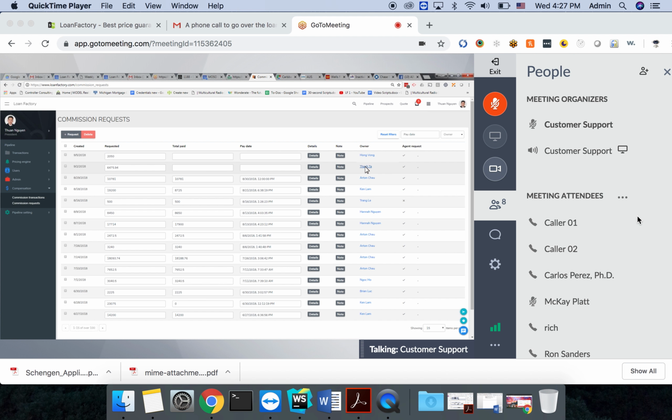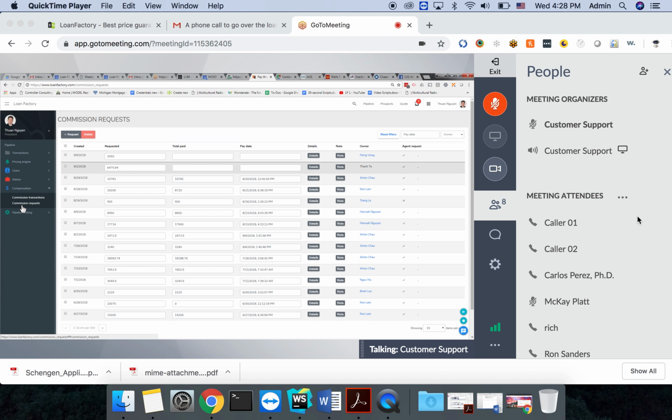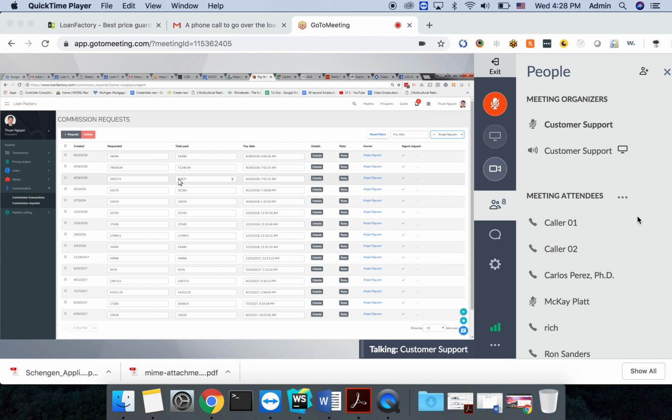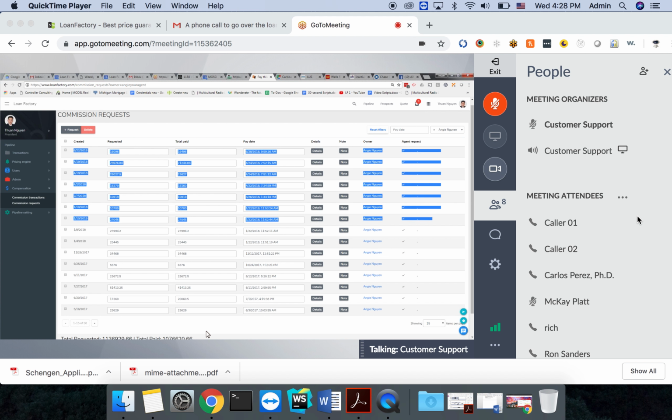a commission. Let's say this person requests $6,000. I can click on this to find out what transaction, how much is the total check I received, what is the share that he received, how much should I keep. So everything is automatic, it keeps track for me. At the end of the year, I can just narrow down to one agent and find out. I can even filter by date to find out year to date how much this agent made. It will automatically calculate for me and show the total down here.